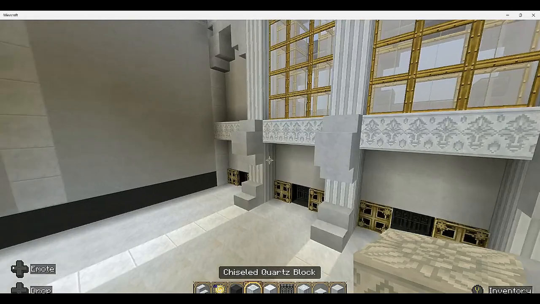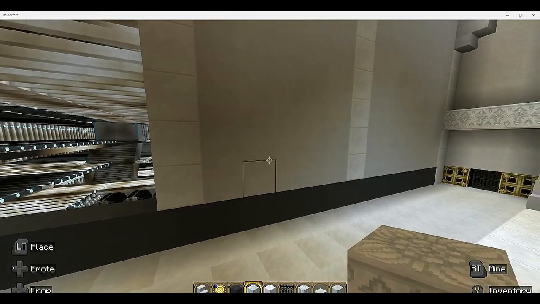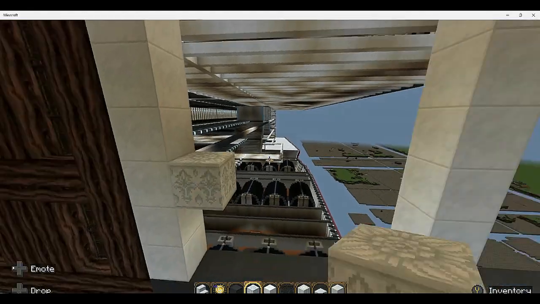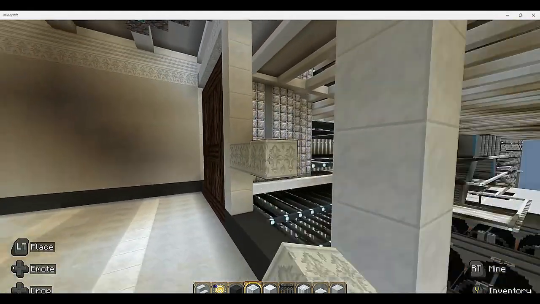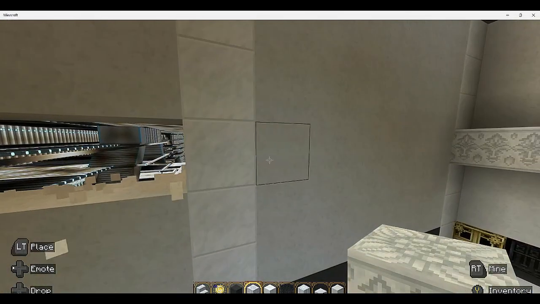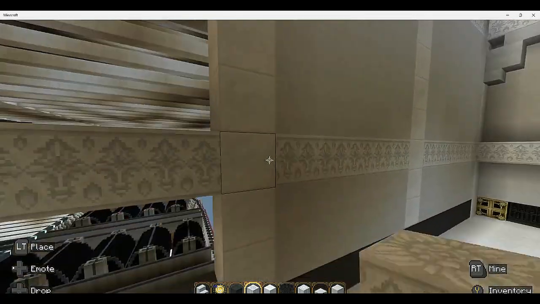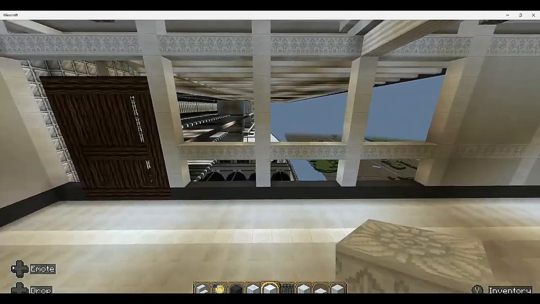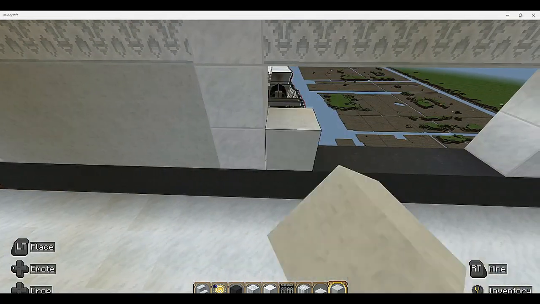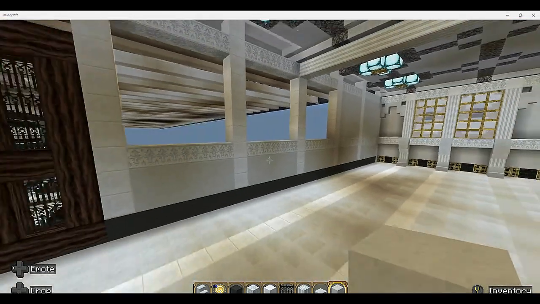What you need to do next, folks, is get your chiseled block again. Now, going from the third block from the bottom, what I mean by that is one, two, three. This block here, just drag it all the way across. There we go. Then get your white concrete and just fill the bottom. There we go. So it should look like that now.